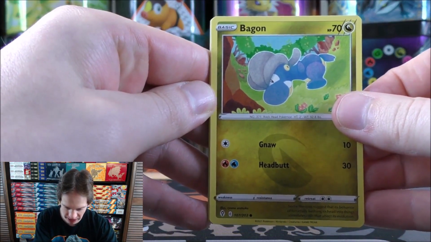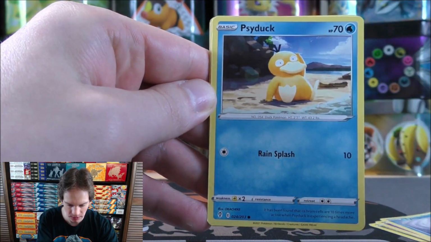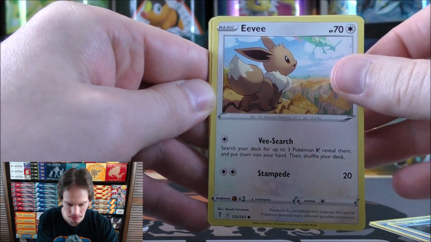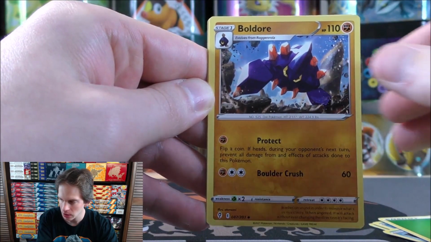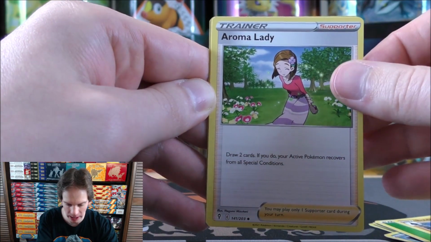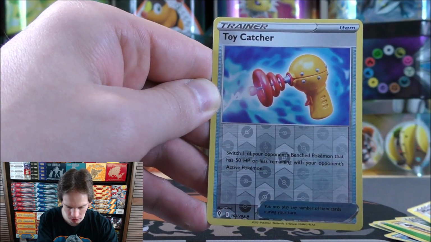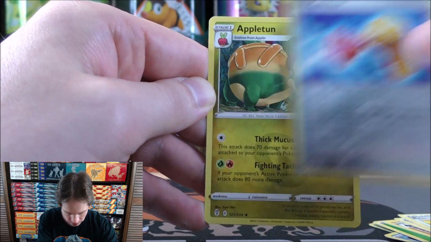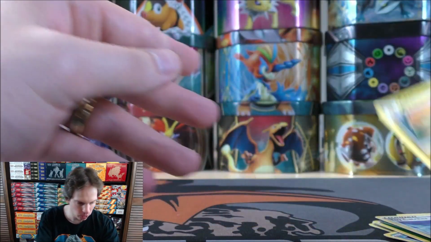Bagon starts the final pack. Woobat, Tympole, Psyduck, Eevee. Nice Rayquaza in the background there. Grass-type Energy. Boldore, Aroma Lady. Ooh, skip right ahead. Rescue Carrier, reverse holo of a Toy Catcher, an uncommon. Final card would be an Appleton. So I can summarize my pulls now.